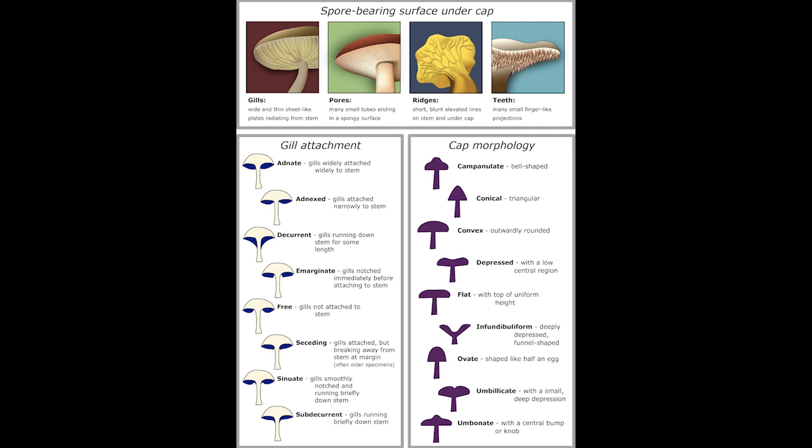So the general categories of mushrooms that you're looking at from a visual perspective are going to be your standard gilled mushroom. That's generally a mushroom that has a stem and a cap, and underneath the cap, there'll be gills. Gills are a very effective way to disperse spores, so they've evolved many times across many different lineages. Doesn't mean that every gilled mushroom is related. It simply means that they all came to the same conclusion about the best way to spread their spores. That's why they have gills.